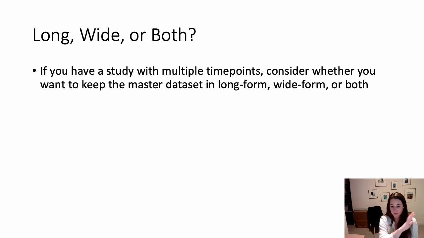All right, so wrapping up, we went through the idea of codebooking, what it is, what it would include. It includes that study level metadata along with the metadata about your individual variables. And in a project, you would have one repository for your data cleaning scripts, you would have a repository for your codebook, and then you would also have multiple individual project repositories that would go along with that. But your data cleaning repositories would only be done once for an entire study or project in an ideal world.